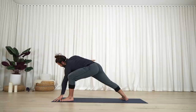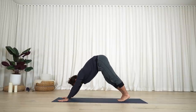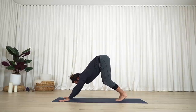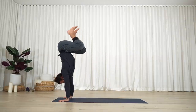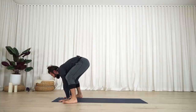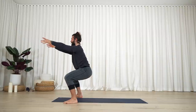On your exhale, hands to the floor, step back into your downward facing dog. As you make it there, get springy on those toes. Look forward, lift heels, bend knees. Step or float feet to the outsides of your hands. As the feet land, sit your hips low. Stretch the hands forward, active squat.